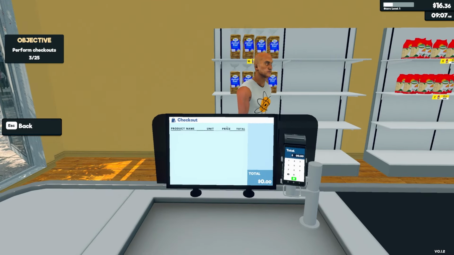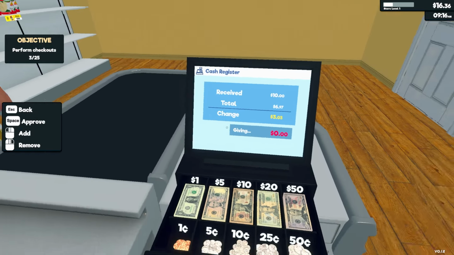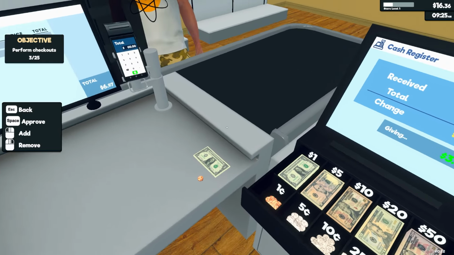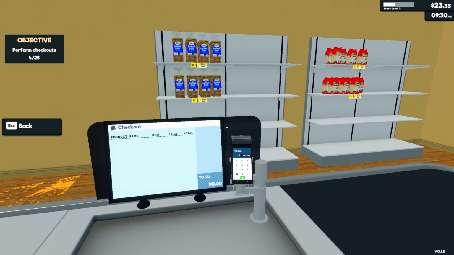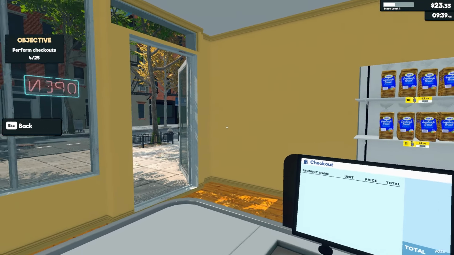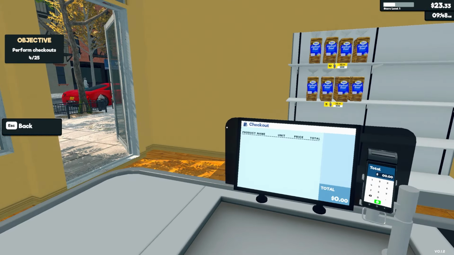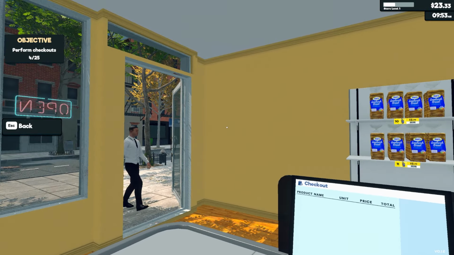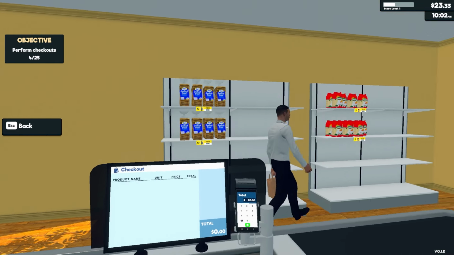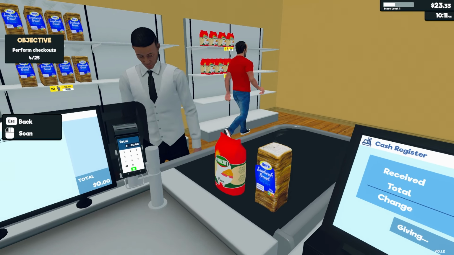Whoa. Okay, buddy. Whoa. Hey, buddy. I saw you going for that door. $3.03. Oh. Anyone else? Oh, I've always wanted to open my own store. I need to hire an employee, I can tell right now. I don't want to have to do this all the time.